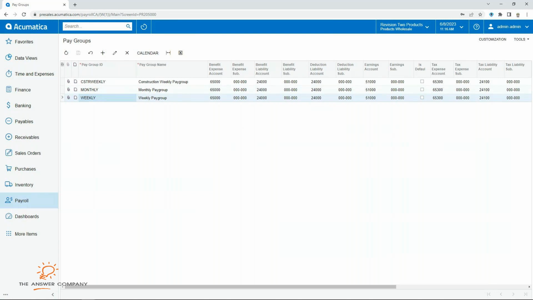But you could have them map according to your specific needs. Executives to one group, other salaried people to another set of GL accounts, weekly people to a third set of GL accounts. This is also how I'm going to pay people later on when you see me add people to the batch. These are really going to be the batches that I start with.